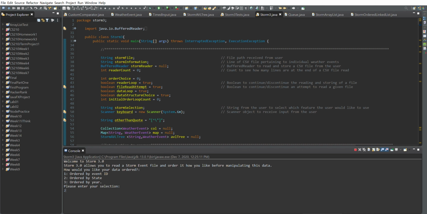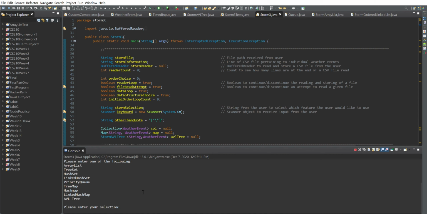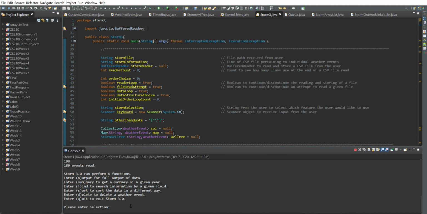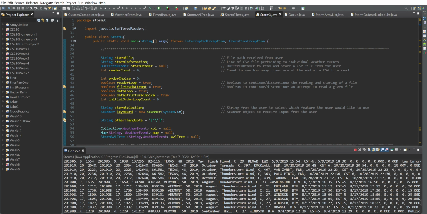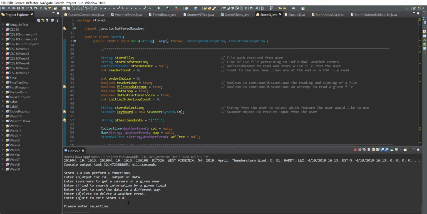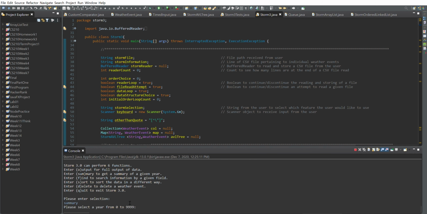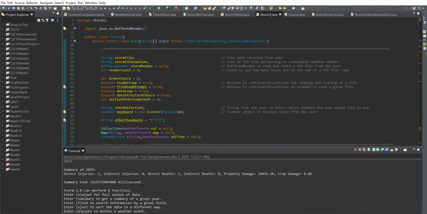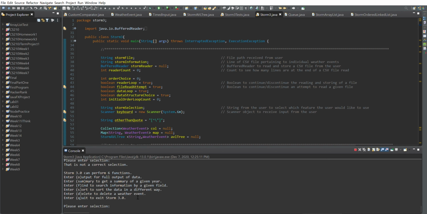So let's go ahead and we'll use state, and we'll do the AVLTree, and we'll tell what file, same one, and let's see, so the size is appropriate. We'll go ahead and put the output in the console, and there it is, arranged correctly. We'll get a summary of it, and I've actually enjoyed myself coding, trying to learn how to use all these different data structures.